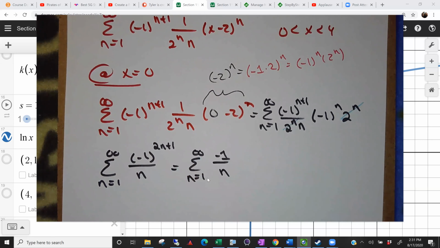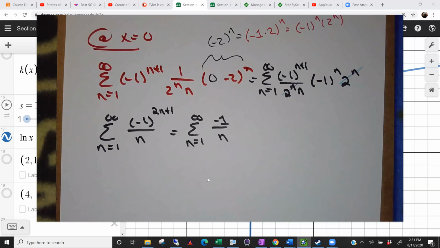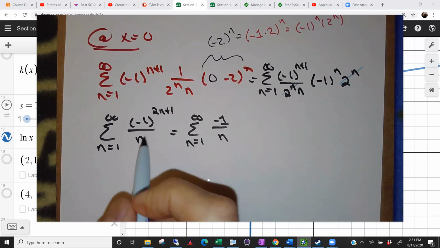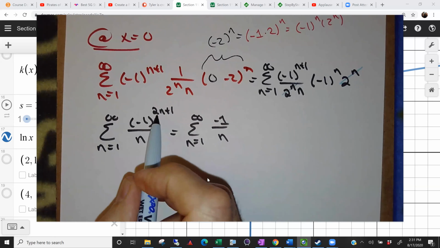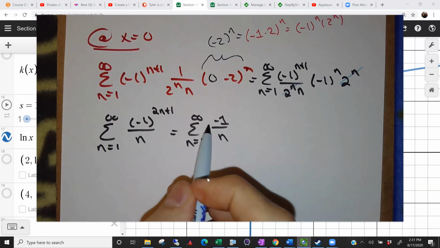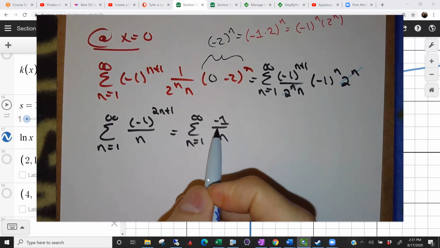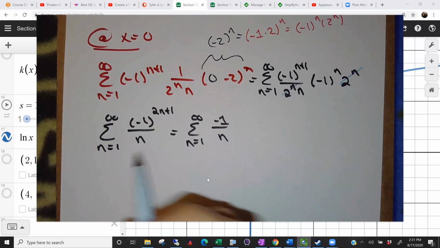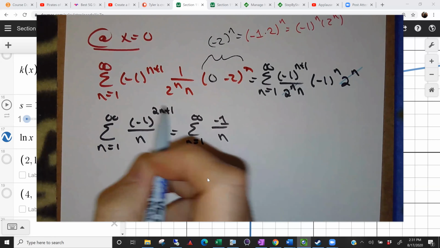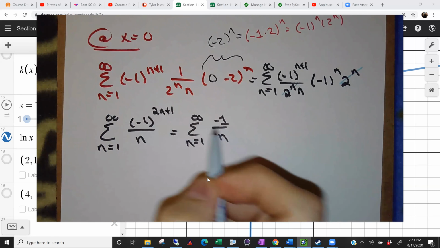I mean, you can test it for yourself. If you write out a few terms, at n equal 1, that's the third power, so that'd be negative. N equal 2, that's the fifth power. It'd again be negative. 3, 7, etc. It's always going to be an odd power here, so it's always going to be negative.